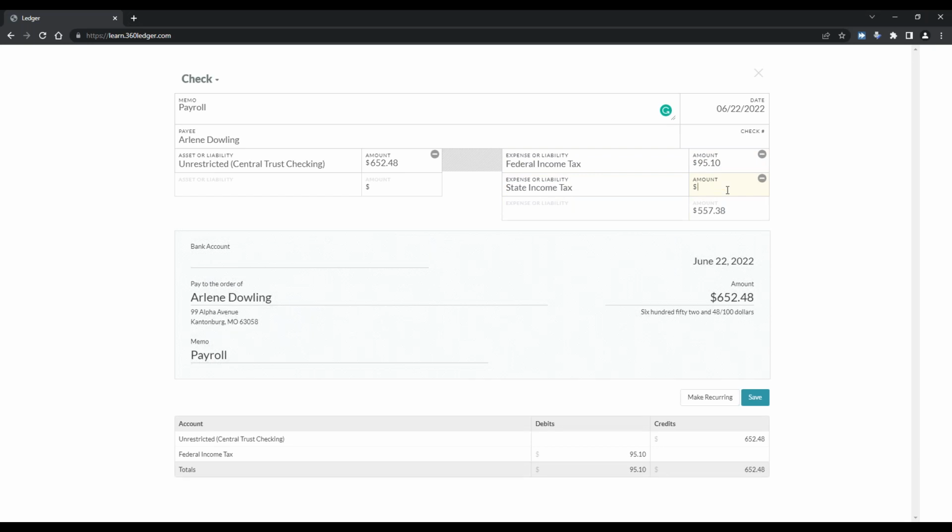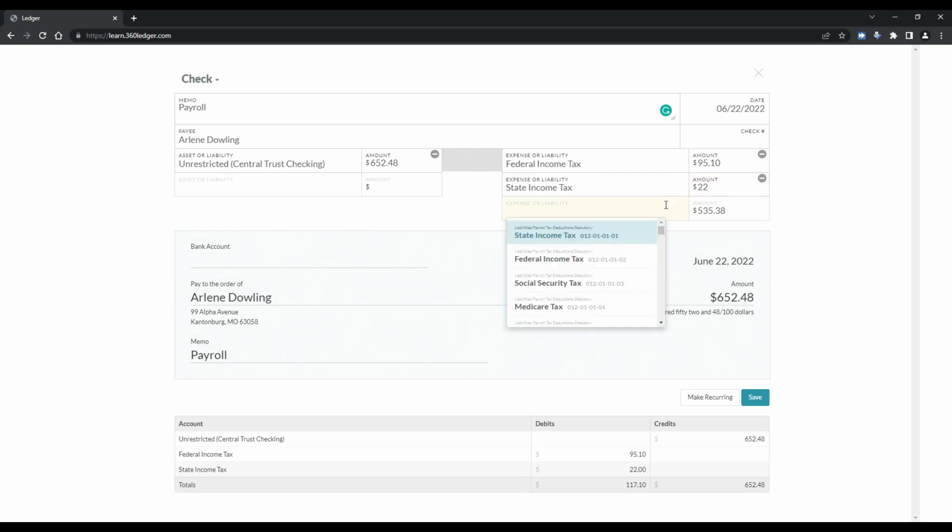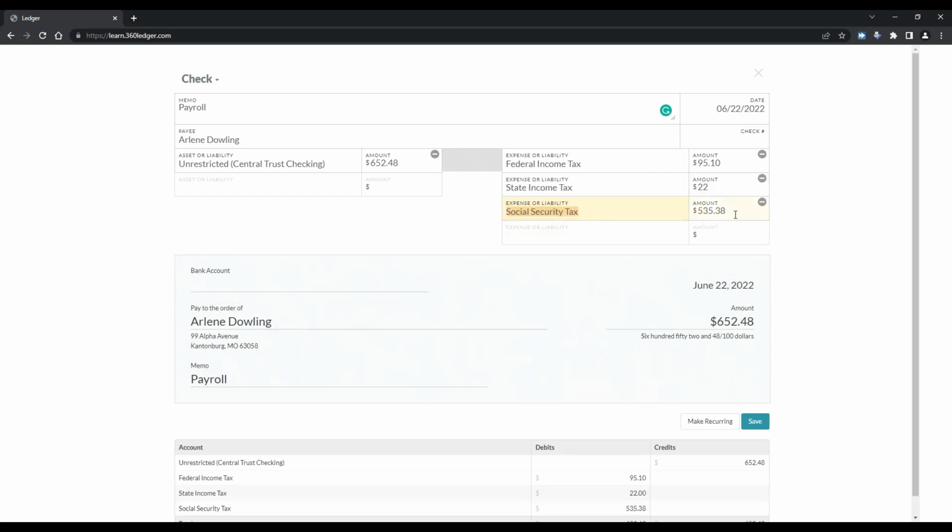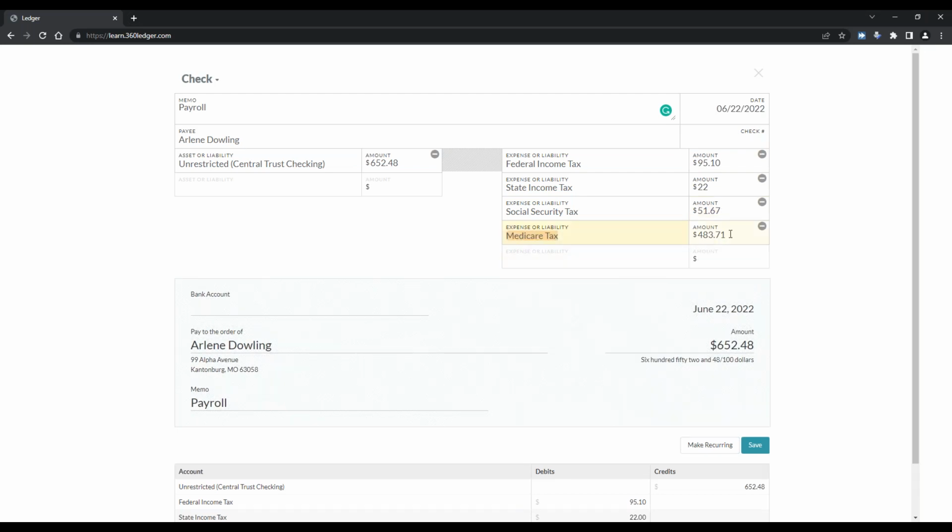For state income tax, I'll just go with 22. Then I want Social Security tax, and Social Security is going to be $51.67. Then we're also going to want to make sure that we pay the Medicare tax, and that's going to be $12.08.